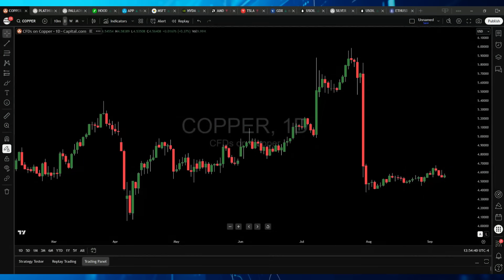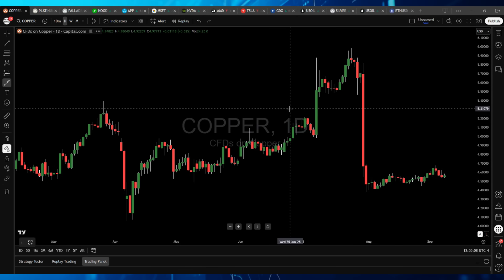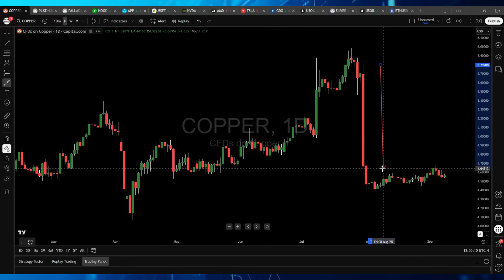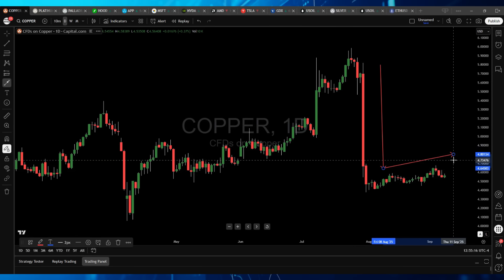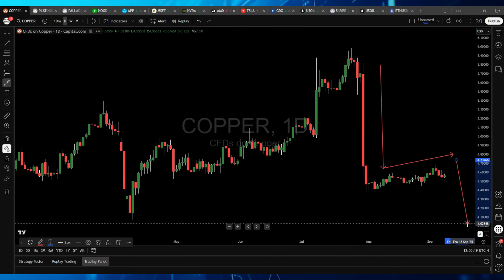Starting with Copper — there was a lot of tariff craziness. The big drop catches my eye. With the tariff threat pop, we saw Copper move from basically $5 as high as about $6. But then when it dissipated, Copper fell all the way down to $4.37 before going into a sleeper-type situation. In technical analysis, the pattern formation — a big drop with sideways consolidation — is known as a bear flag and generally resolves itself to the downside.